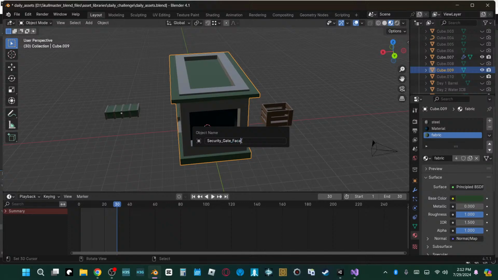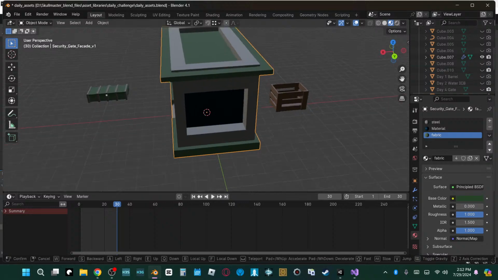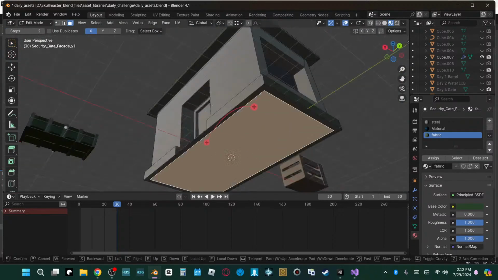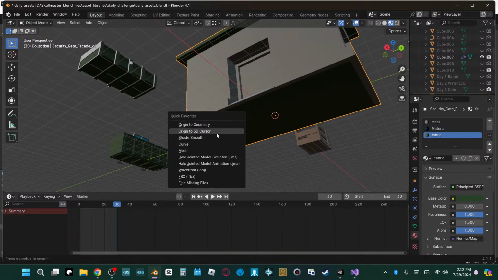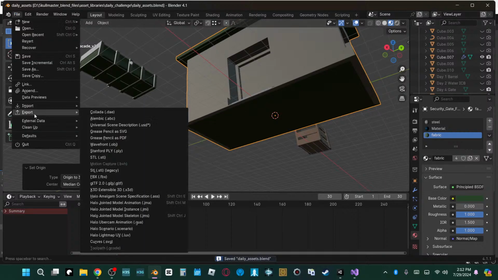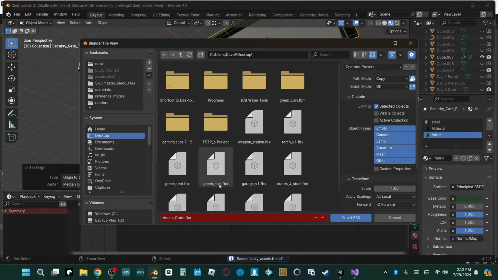What am I going to do? Facade 1. Facade V1. Okay. So now I need that spawn point to be on the bottom, just in case it's not. Origin to 3D cursor. Okay, it already is. That's fine. Export this. And what was this?